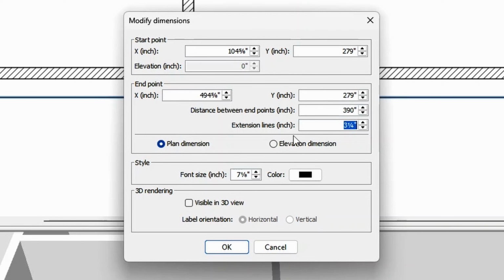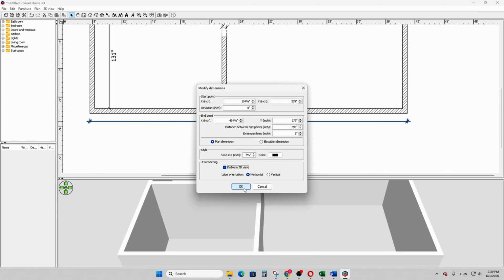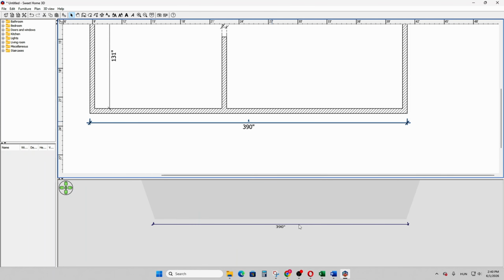Using the same distance value on multiple dimensions helps create a cleaner floor plan. Here, you can also change its font size and color, and you can make it visible in the 3D view. After these changes, just click OK. As you can see, the dimension line appeared in the 3D view as well.